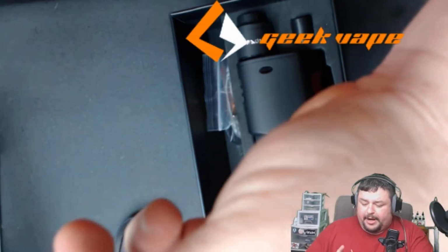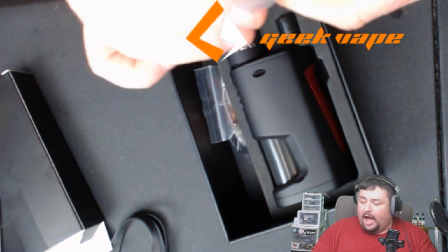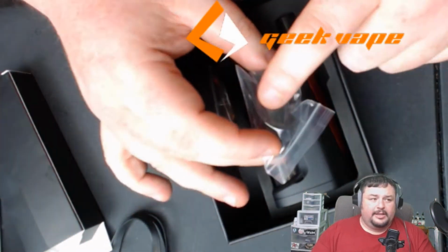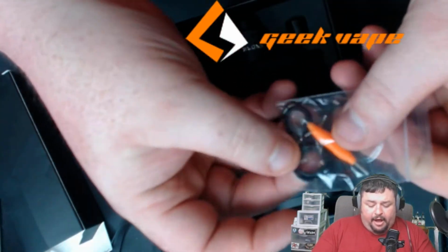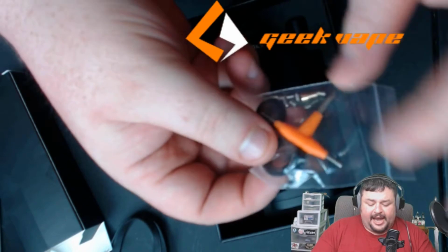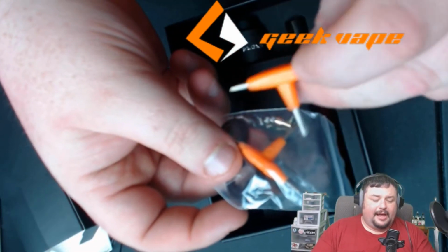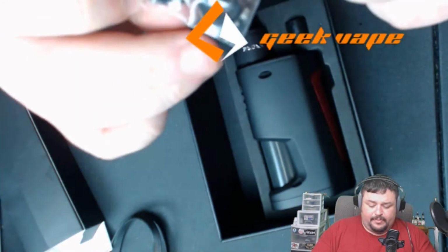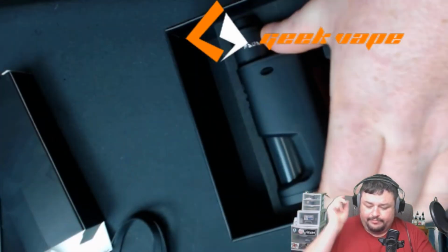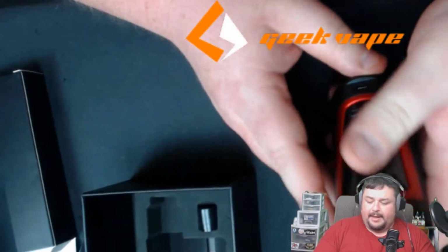You get a spare Squonk bottle, which is right here. Now, this Squonk bottle actually reminds me a lot of the ones that I got in my Kanger Dripbox. Here, you do have a lot of extras. You got a 510 drip tip adapter, one of the little tees that you always get from Geek Vape, which I've got so many of those, it's crazy. Extra O-rings, basically anything you can think of. But this is the main one.